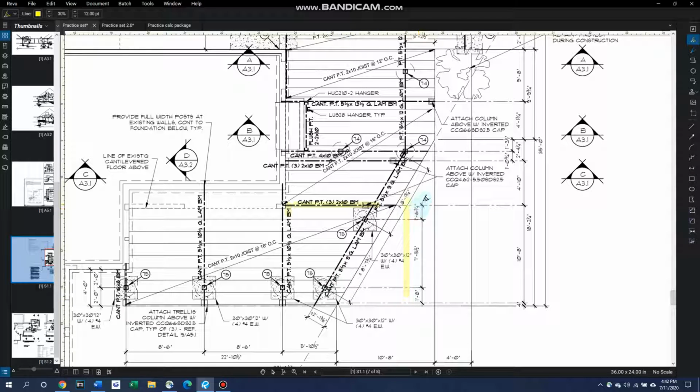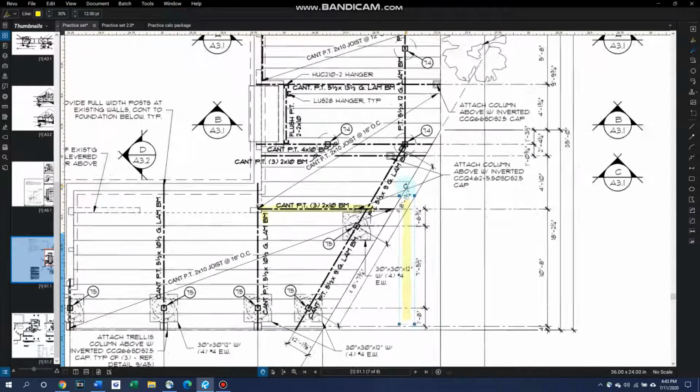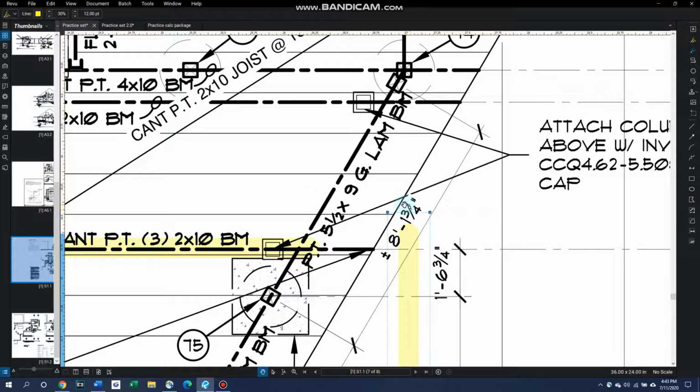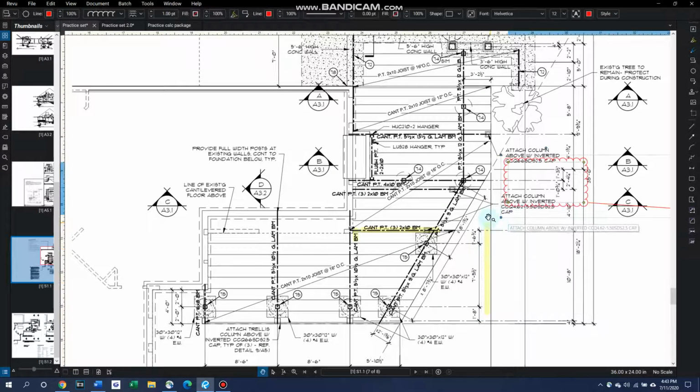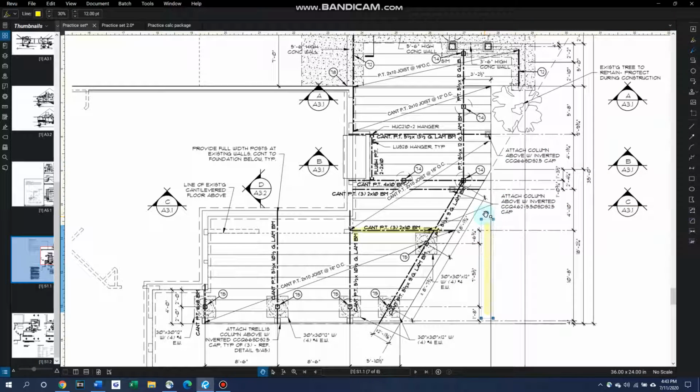So what you can do is a vertical, and then you go back to your little hand and click it, and then up here on this little circle, let me move it over here so we can see a little better. If you click on that, you can turn it. Oops, sorry, that was a slip of the finger there. You can turn it, and then you can click and drag it over onto your beam and use your arrows if you want to get it real nice and pretty.